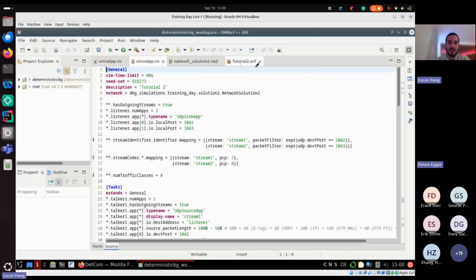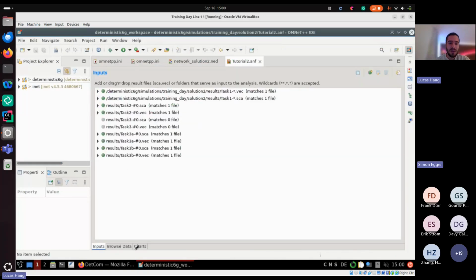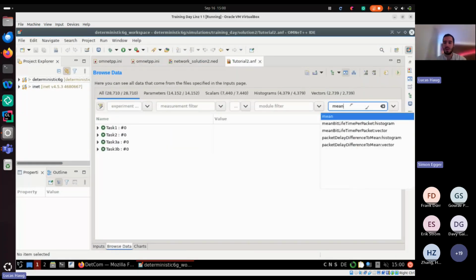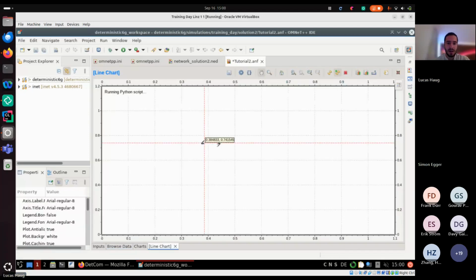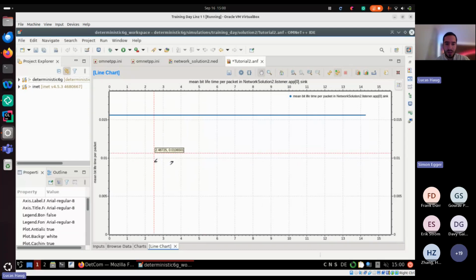So let's go back to the ANF file and view the mean bit lifetime per packet of task 3A. And here we can now see that the delay is way greater than what we defined, and that's because of the schedule. We have 5 milliseconds here, and here we are at over 50 milliseconds.